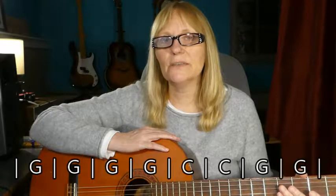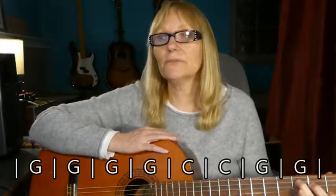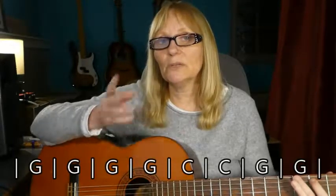So the way we're going to work on this is practicing what happens in the first verse to start with. And I've got it in front of me here and you don't, but when we actually play the whole song, you can download or view online the lyrics and the chords so you can play along. So with the first verse, we have 4 measures of G, so we do that pattern 4 times for G, then we do it twice for C, and then back to G twice, and that's the first verse.